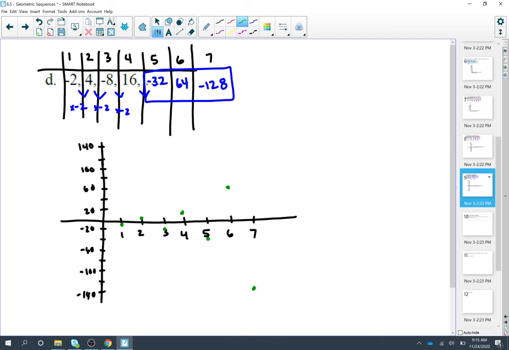So do you see it? On the top, you've kind of got that exponential growth going, but half of the graph is then below, which is the exponential growth that's been reflected over the x-axis.